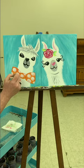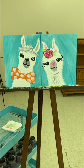And we're gonna put some glasses on him. I guess we're gonna do red. So, medium brush, and we're gonna start with just a line across. That'll be easy enough, right? We'll see how this goes. I'm just gonna use red paint, medium.